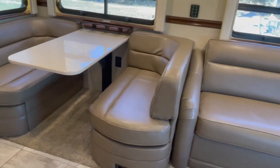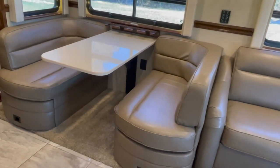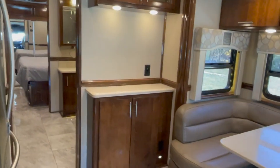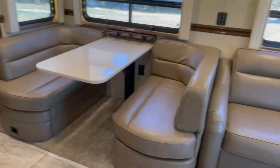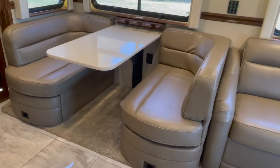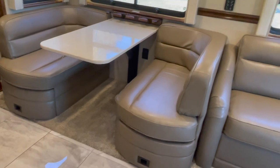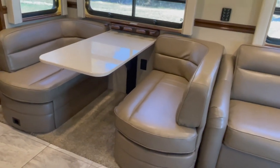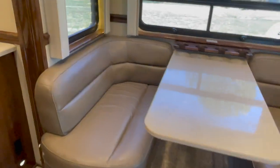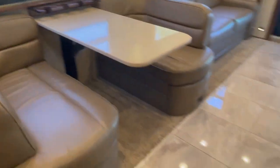I had someone call on this rig a couple of days ago asking about sleeping six. Well, you've got two here and two back in the master bedroom. We can also convert the dinette to a dream dinette — the center leaf drops down and we have a cushion made that bridges the gap between the two booths, making a small bed there. It's something we have in stock and are capable of doing.